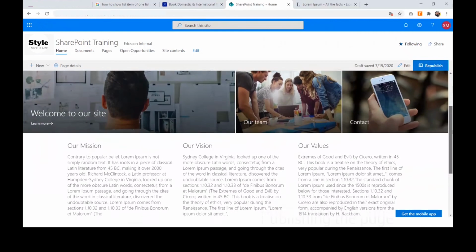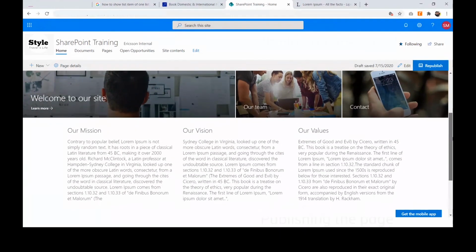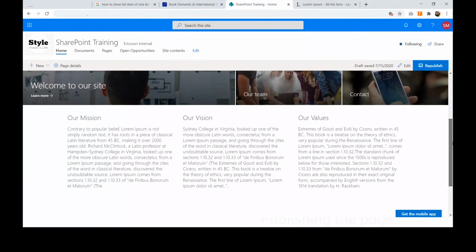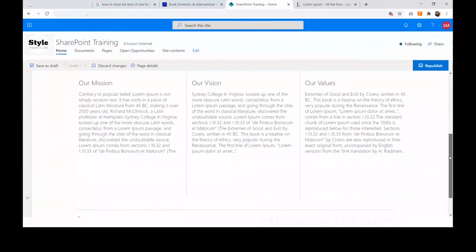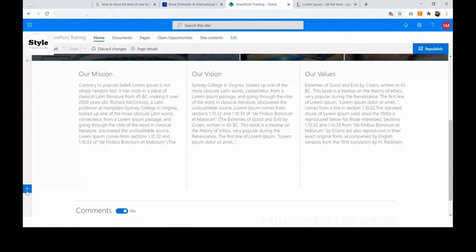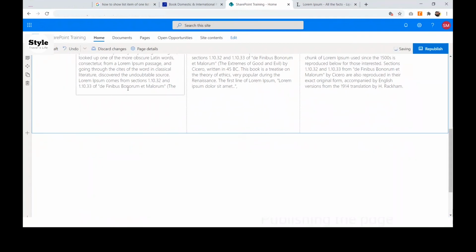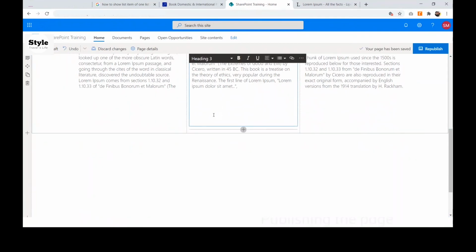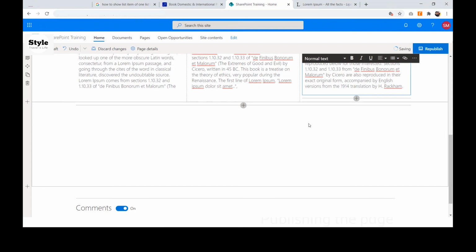Now maybe your stakeholder has asked that the CEO has given a nice quotation or something that you have to highlight. How do I highlight something like that? So I come back to edit again. Now I need an area for highlighting my stuff. So now I take one more section from here with one column. Just let me check, there are some extra spaces, so I just need to remove them, otherwise this is going to keep that space. Now suppose I need to give a quotation that my CEO or my stakeholder has given.